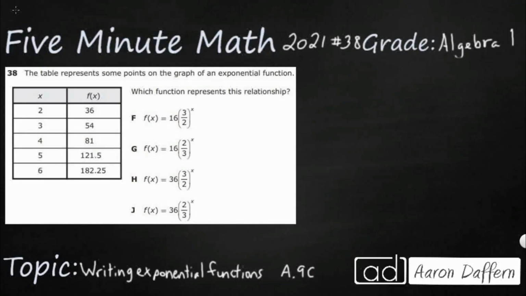Today we are looking at the Algebra 1 concept of writing exponential functions. This is standard A.9C in the great state of Texas, and we are using item number 38 of the 2021 released STAAR test. If you haven't done so already, please go ahead and take a moment to pause the video, work this problem out on your own, unpause it, and we will look at our answers together.